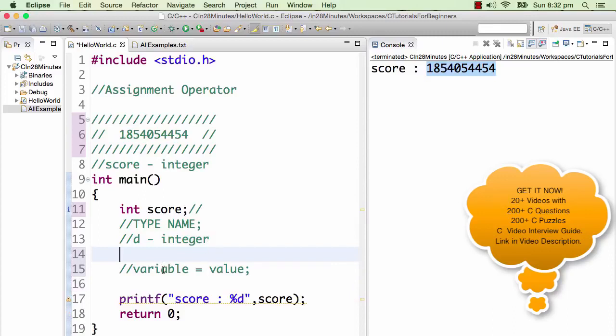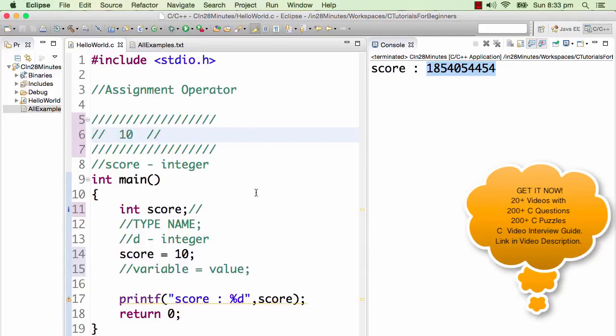As we discussed earlier, the syntax is variable is equal to value. So I want to put score, I want to put a value 10 in it. So I put in 10 followed by ending the statement, which is a semicolon. That's how I would put a value in there. The way you can read the assignment operator is a value of 10 is assigned to score. So what would happen at the end of this line is that this value which is there would be replaced by 10. So the value of score at the end of this statement will be 10.